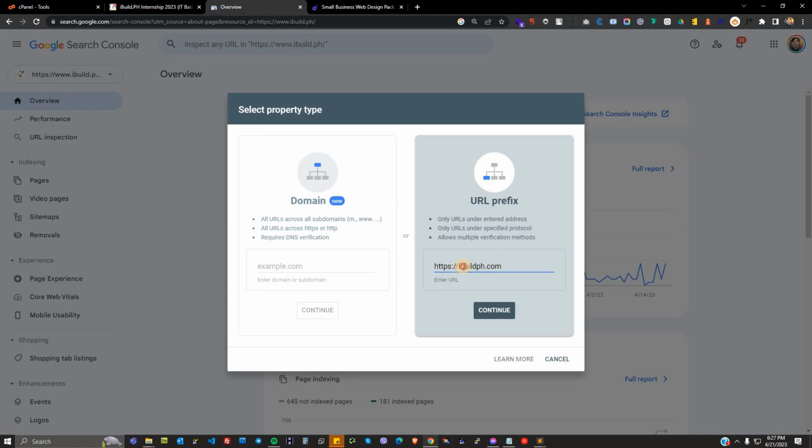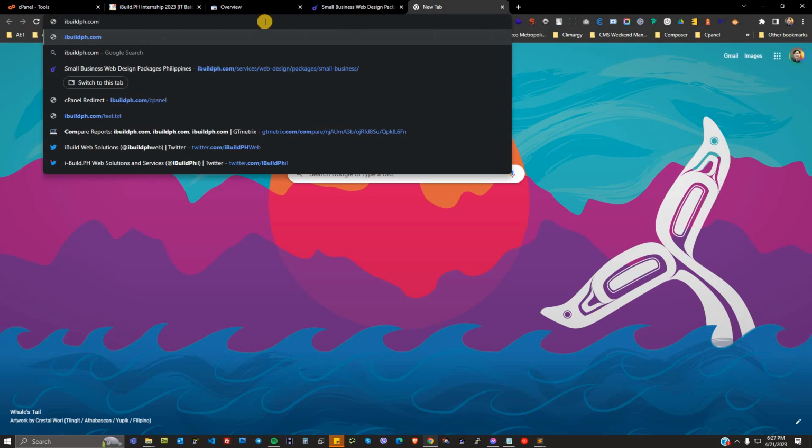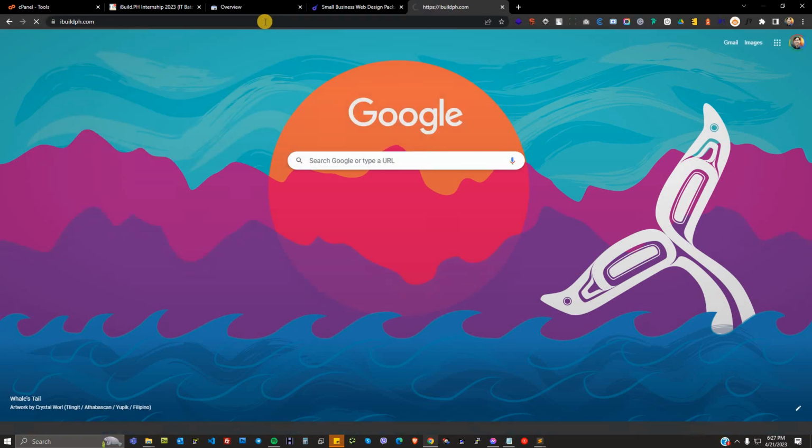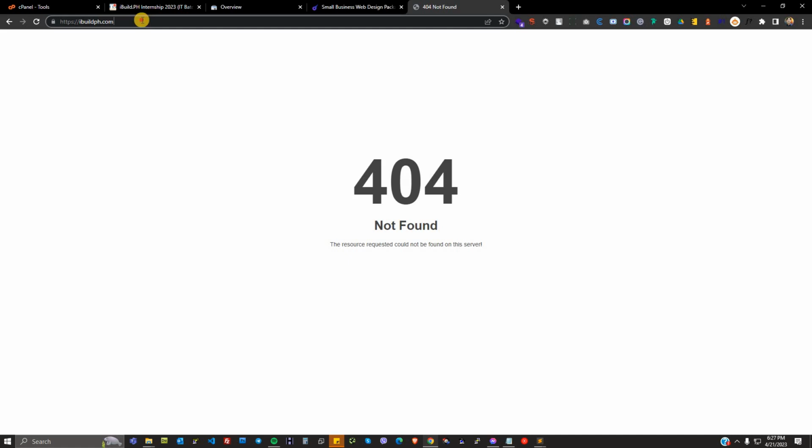Okay. So what to use? Do we need to use the one with www or without? It really depends. What I would want you to try is, if you enter your domain in any browser and click enter, you'll need to see what is being served by your web hosting from the browser. So in this case, it's being served without the www.